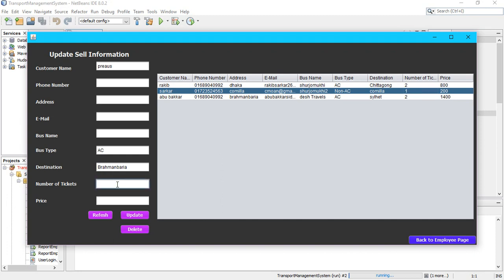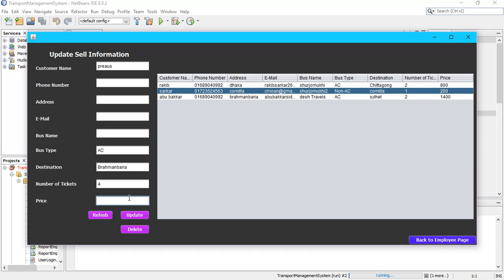If the customer wants a number of tickets, the employee needs to insert it. Suppose the customer requests 4 tickets, so I click here 4, and it has already counted the price. Per ticket 200, so 4 tickets obviously will be 800.